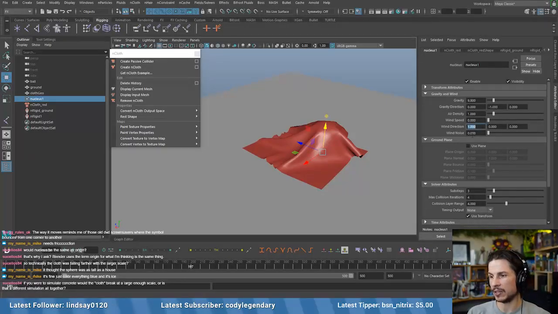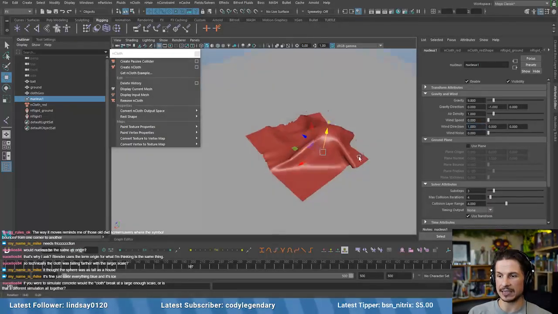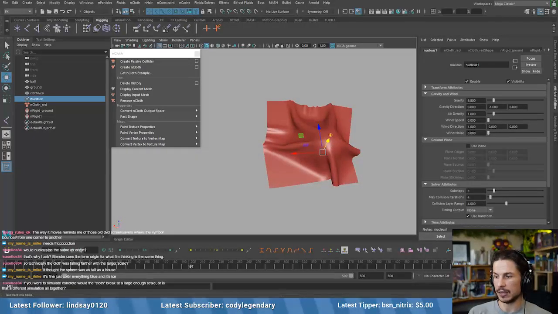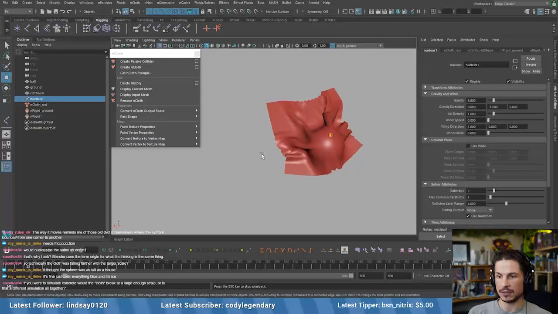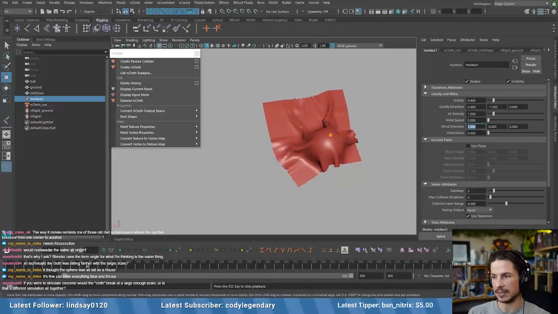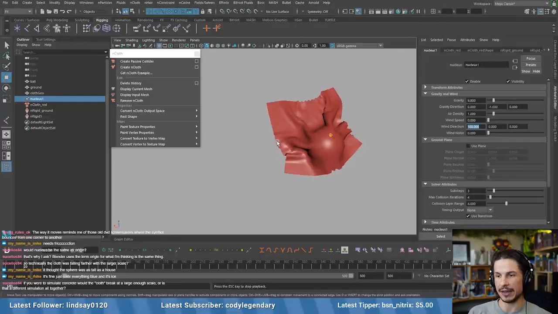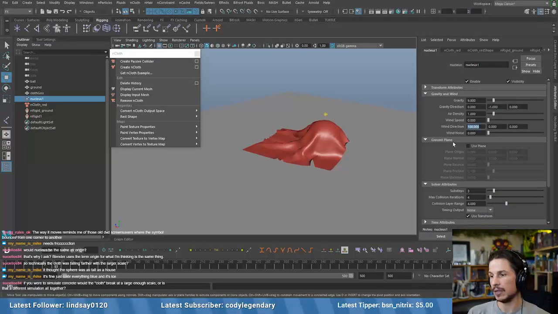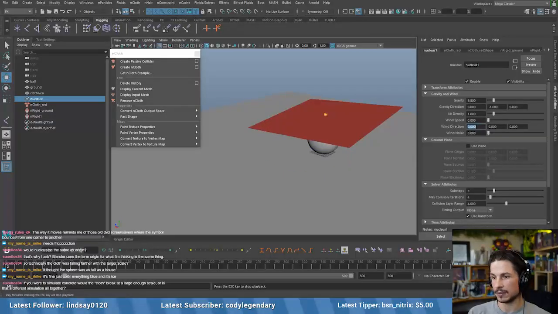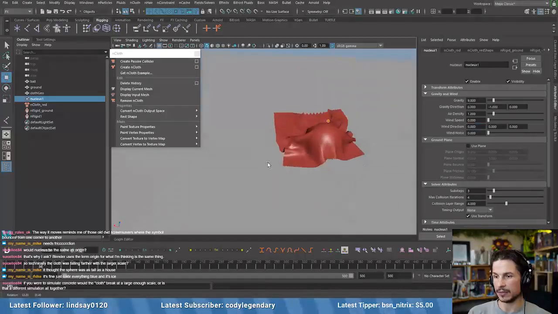And actually it looks like I've got wind direction as well. That would definitely do it. So wind direction, that is in the x-axis 1 unit. So that's going to be blowing it screen left here, which is, yeah, you can see that that's where it's trying to go. Let's increase this to 10. Actually, maybe 100. Maybe not 1,000. That's going to be a little strong. And see what happens here. So now you can see it definitely blew that across here. So that's going to be adding some things we don't want. But there we go.